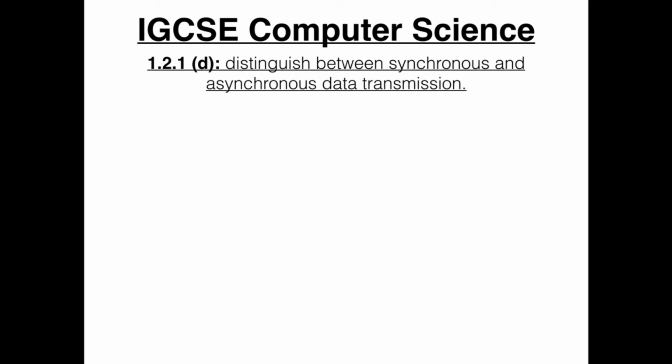Because in the introduction we discussed the direction of data transmission, which was simplex, half-duplex, and full-duplex, and the method of transmission, so serial or parallel. But this is the method of synchronization. Although it isn't directly referred to in the syllabus, you still have to know about it. Again, this ties into what we've learned in the last two videos. So we just have to learn this, and then we're pretty much done.